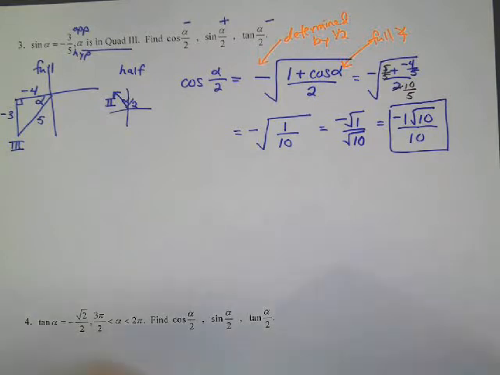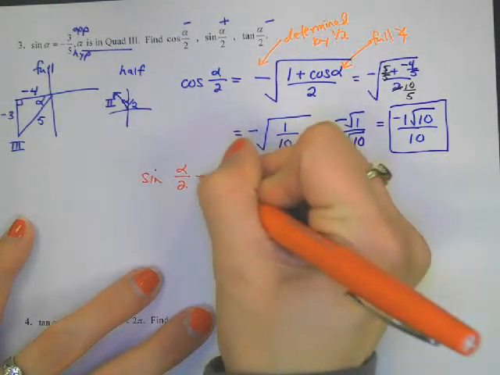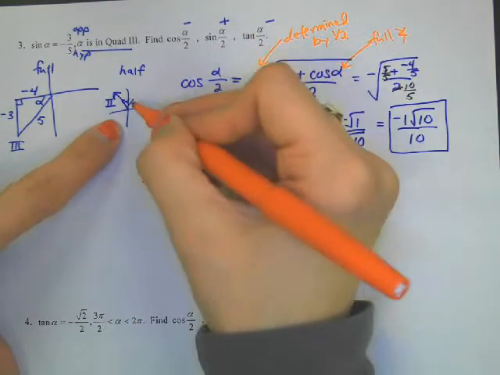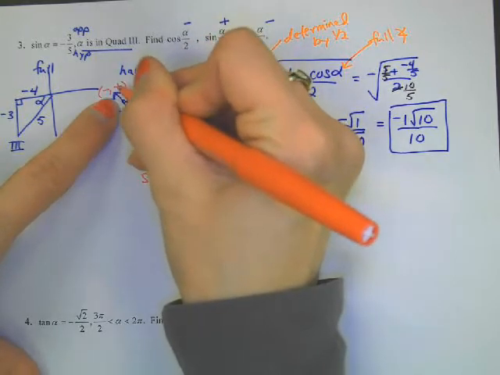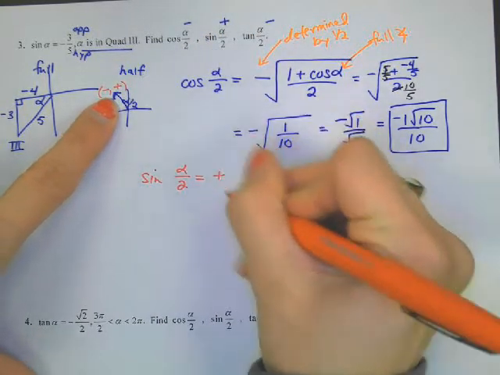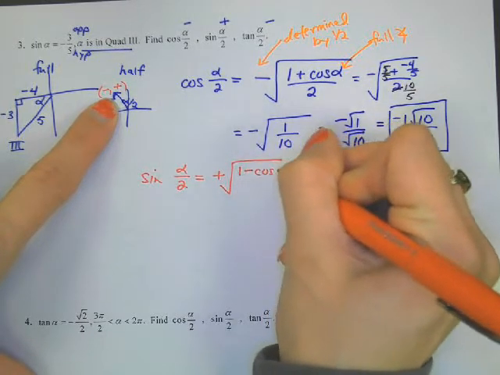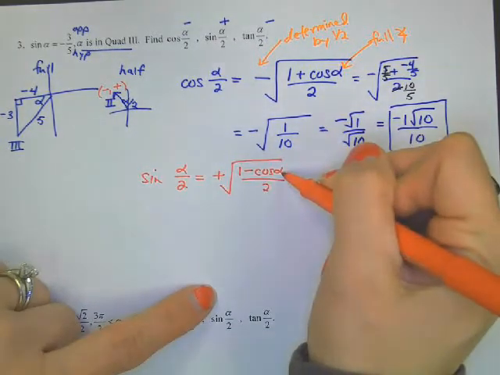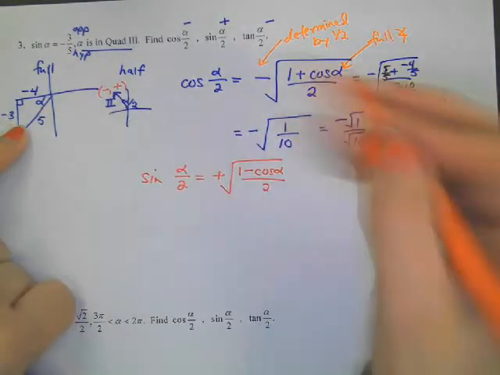Okay, now we have to find sine of half alpha. So the sine of half alpha is, should we pick plus or minus? Remember, the half is in quadrant 2, and in quadrant 2 it goes negative, positive, so we're going to pick the positive sign. Inside the radical, it's 1 minus the cosine of full alpha. So this is a half angle, this is a full angle. And this is not unit circle, this is a picture. This is a random alpha picture.